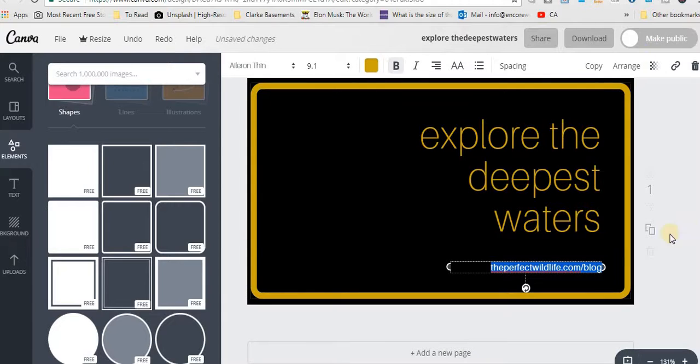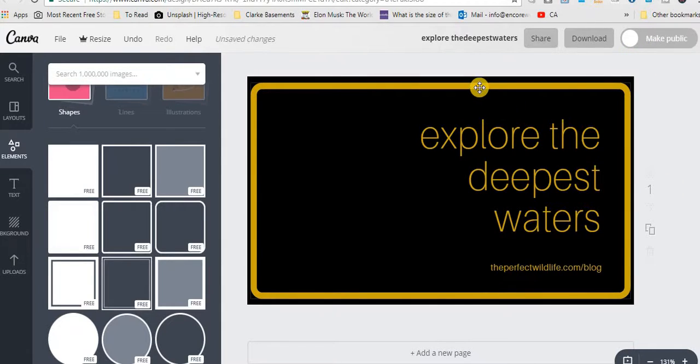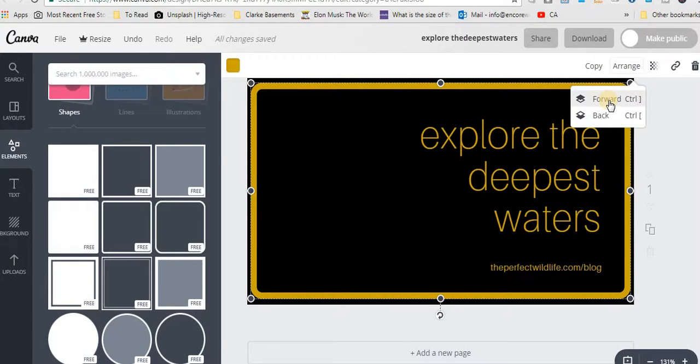What I just did was, when you press something, like let's say I press the background and I press arrange, bringing it forward means that it's basically going to be on top of everything. So the black background is going to be on top of this text area, on top of this thing. Bringing it back means it's going to be behind, layered behind these things. That's why I wasn't able to click on this, because for some reason this text was behind the black background, basically. That's what it looked like.